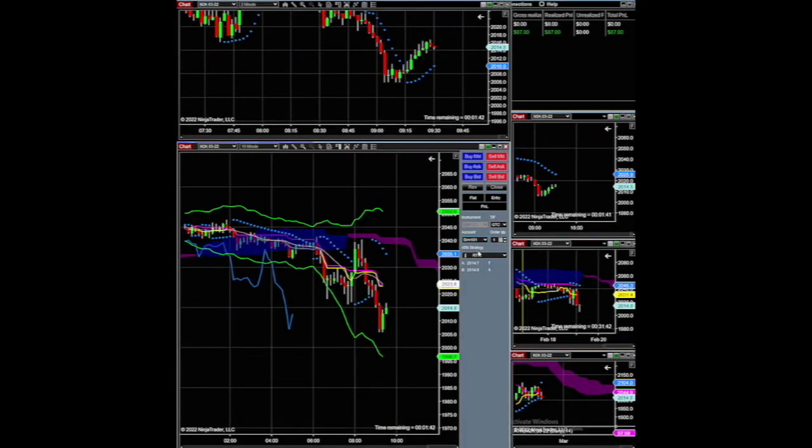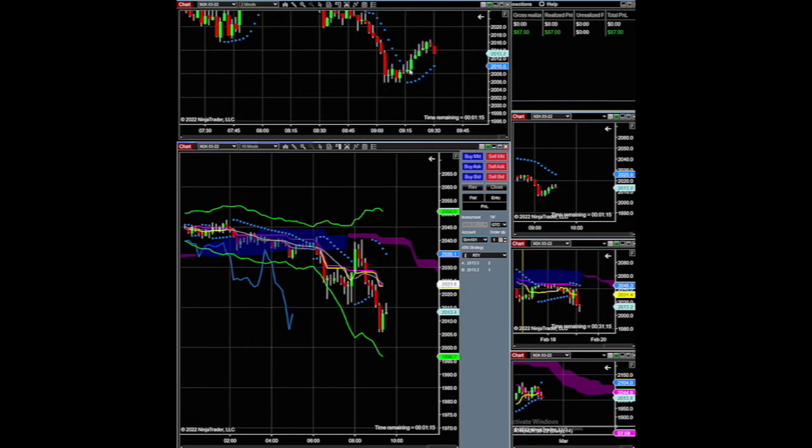I wanted to show you guys my most conservative trade setup today. So if you have a small account, if you are more conservative, if you just want to trade tiny for practice, this is what I would recommend. As you can see here, this is the M2K, the micro Russell. And what we're looking at here is a little bit of a divergence.